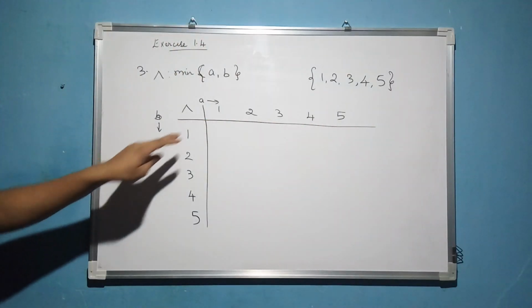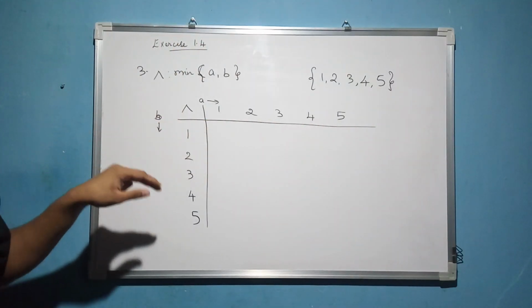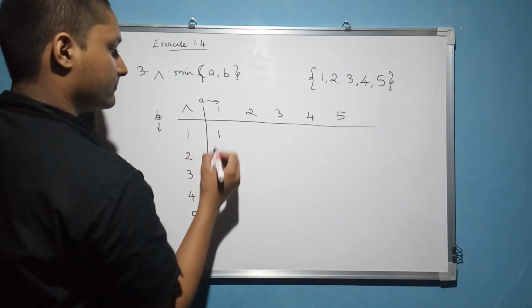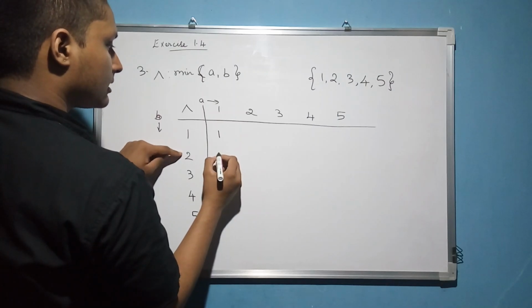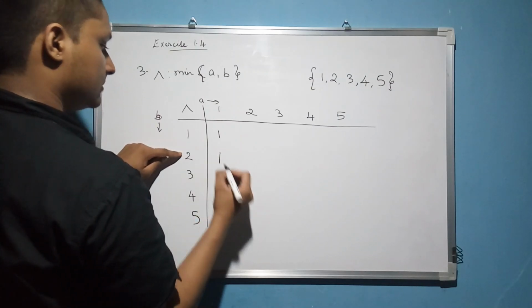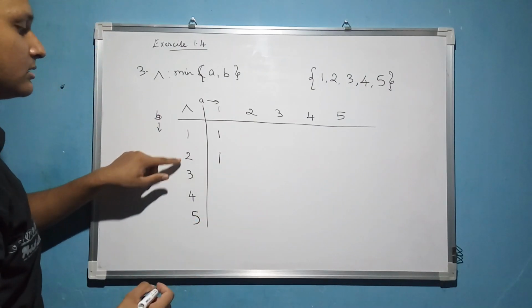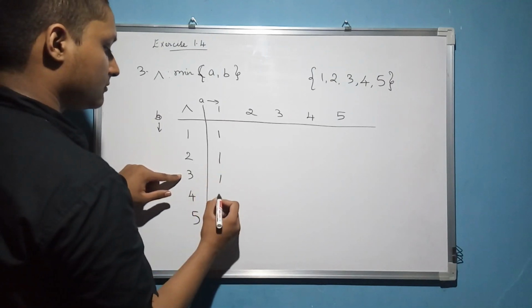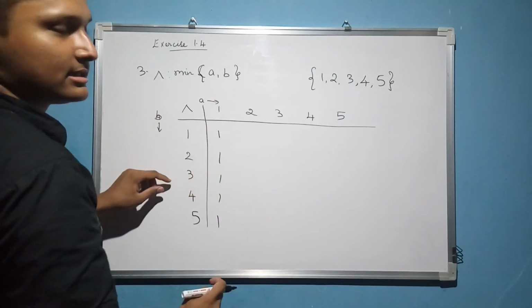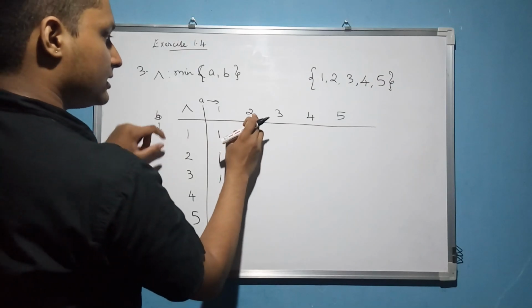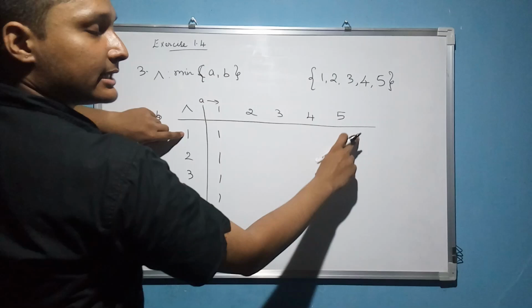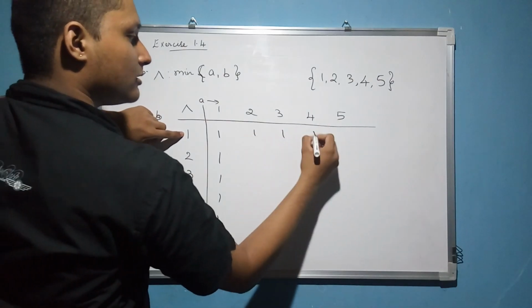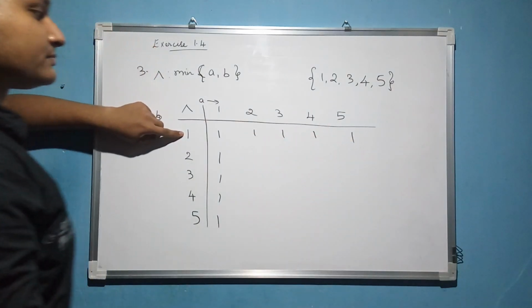Okay. So now you have 1 and 1. Minimum out of 1 and 1 is 1. Minimum out of 2 and 1 comes to be 1 only. Right? Minimum of 3 and 1 is 1. 1, 1. Because you have only 1 in this column. So next we have here. Similarly, you have 1 here and all the numbers are greater than 1. So all the remaining also comes to be 1 here.